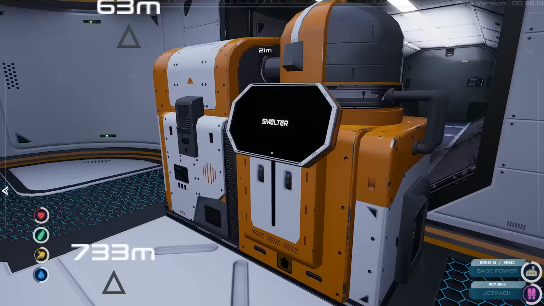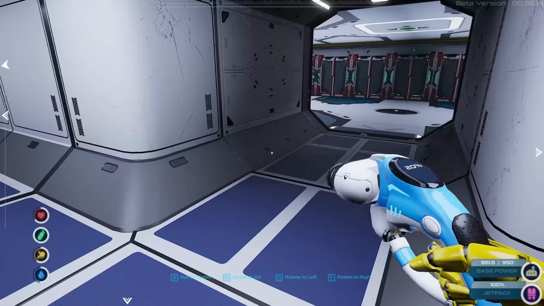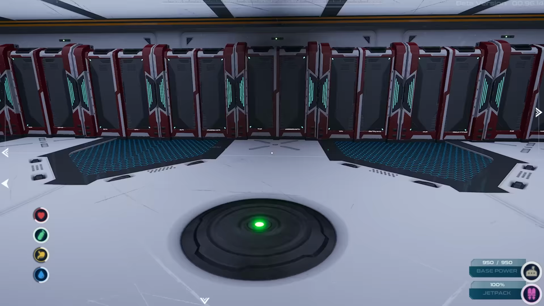So how do we want to expand this? Do I actually want to expand it out of this room, or should I expand it back here? I already put this corridor here, but I did that just to see if I could. I don't know if I'm actually going to keep it there. I'm thinking we go this way to expand the base. I got everything laid out the way I want it.